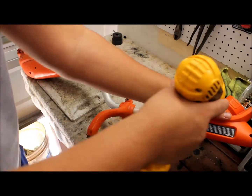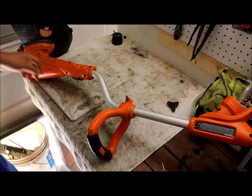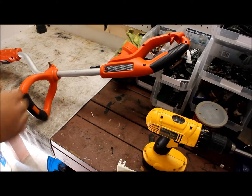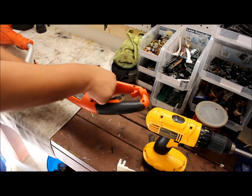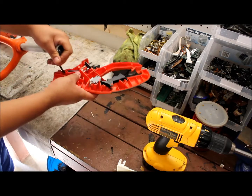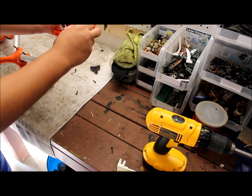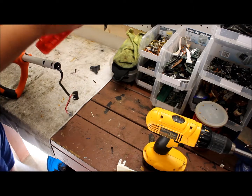Just unscrew all the screws. Let me move the camera back and we're going to start with this top piece — just take it apart. This piece of plastic you can recycle. Just take off the connection here, there's just a switch and another piece of plastic. You can take that spring out but I'm just going to leave it there.